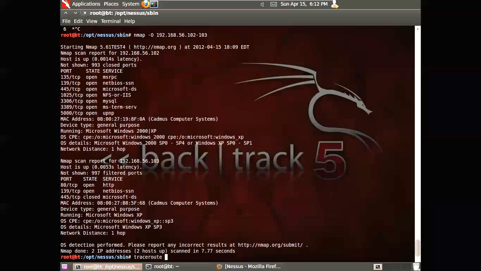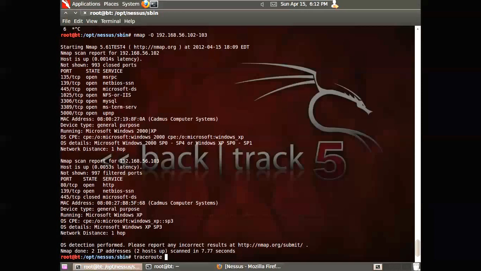Now, of course, a lot of this is just for academic purposes to help our understanding, because Nmap has a traceroute built into it, which would have worked just fine. But going through these exercises helps to understand what's going on with the boxes and why the different traceroute options are working the way they are.